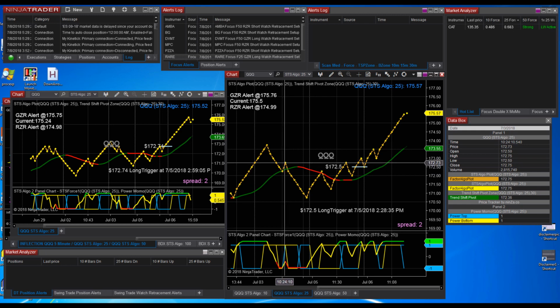Well, we're starting to arch our trend shift pivot zone line, and as it arched, it predicted along the way where it was going to go short, which ended up being way down here. And you know, we teach if you go over 3 factors, you should wait on the retracement. This was real deep in here. That's 1, 2, 3, 4 factors in. So it went a little further, but it could have just as easily turned around and headed back up, lost this level, and come back down. But here is a good retracement.